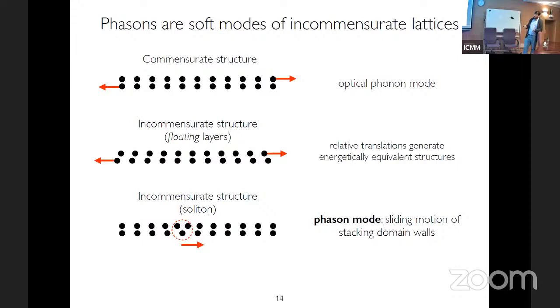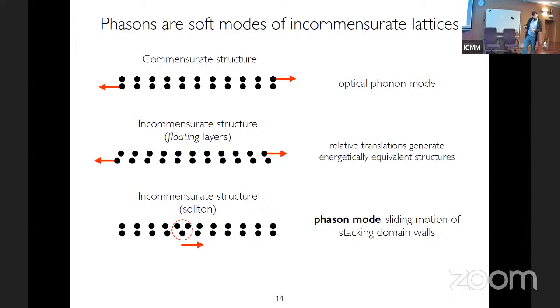But this is still true when the two layers are coupled and there are van der Waals forces between the two. What happens in this incommensurate situation is that the system, in order to minimize the van der Waals energy, is going to create or expand regions of partial commensuration, at the cost of creating some domain walls, some solitons that are going to be the borders of these almost commensurate regions. And this is the typical physics of a Frenkel-Kontorova model. And still, you have plenty of possible solutions which are degenerate in energy.